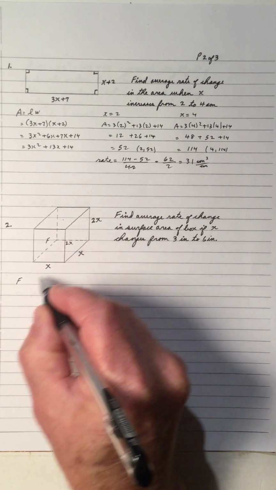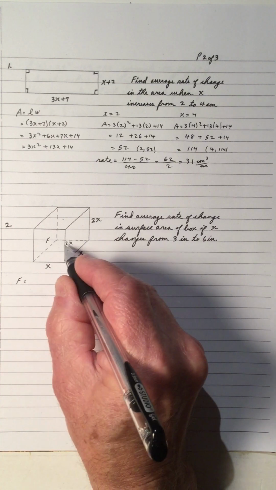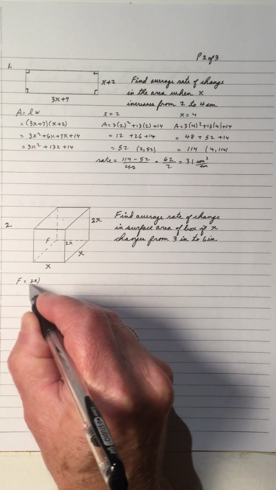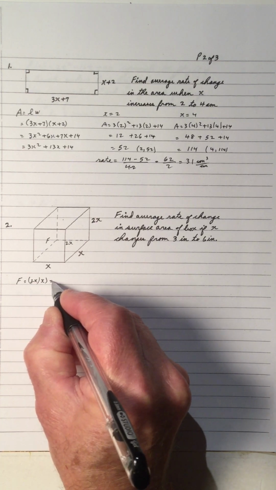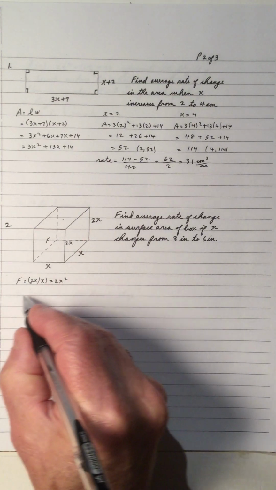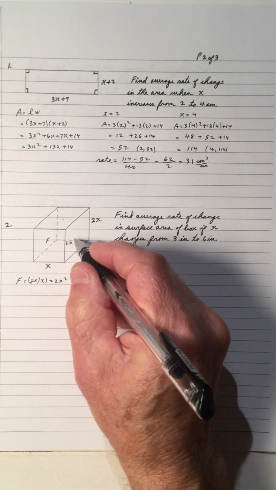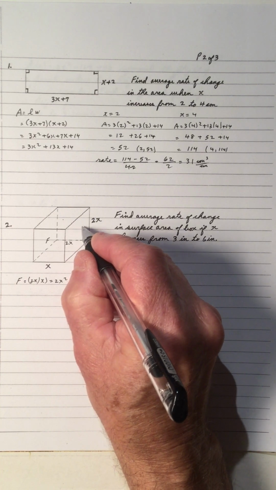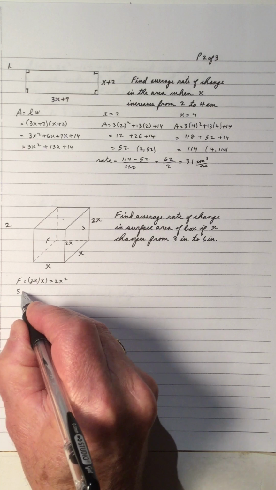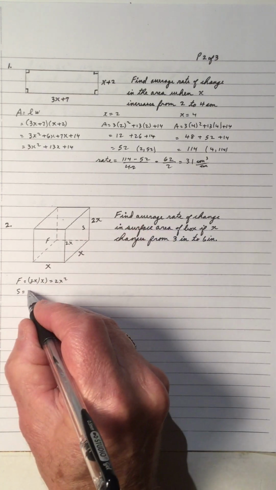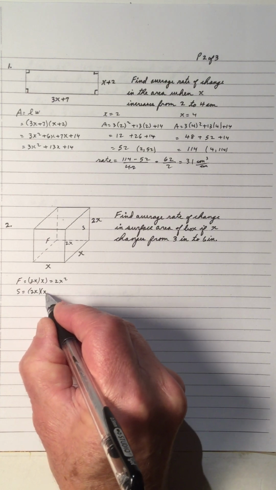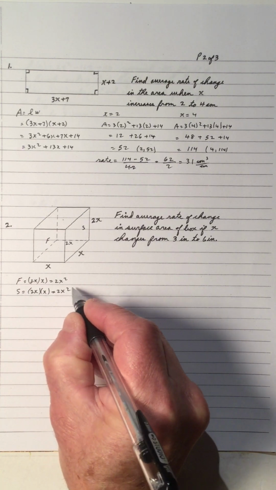So we can find the F, and it's the front. This is a 2x here. So the front of this is a length times the width. So the length is 2x times the width is x. So that's 2x squared. And let's find the area of this side, this one right here. The side is the same. So the side is, the length times the width is 2x times x again. So 2x times x gives us 2x squared.